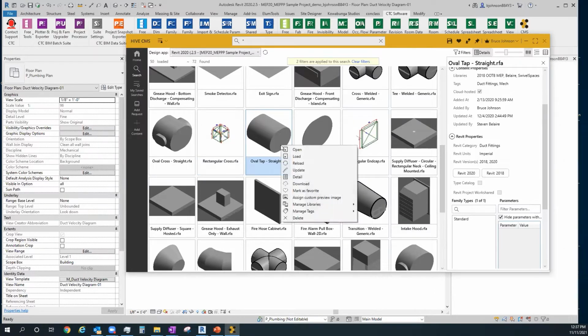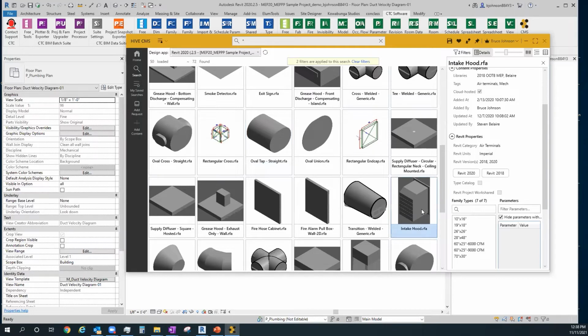So if I want to load that, I would right click and say load, or I can just double click on it and it would load and it would be on my cursor in my project, so I could actually place that. If you do a reload, it fully looks at the whole family and reloads it. If it's just to load whatever portion of that family I've loaded in at the current time, is reloaded in a second time, just a fresh load from the server at that point.